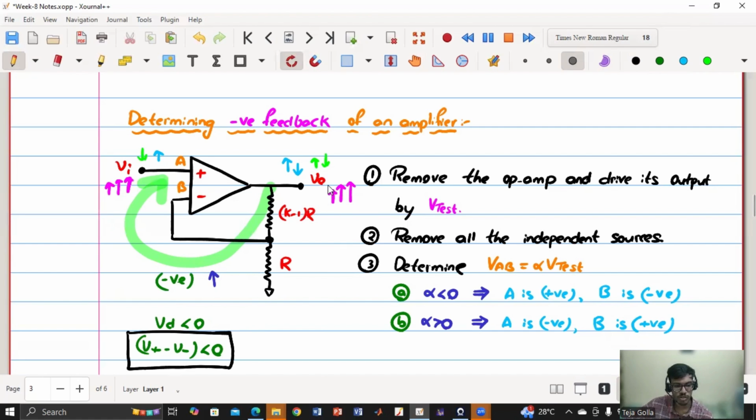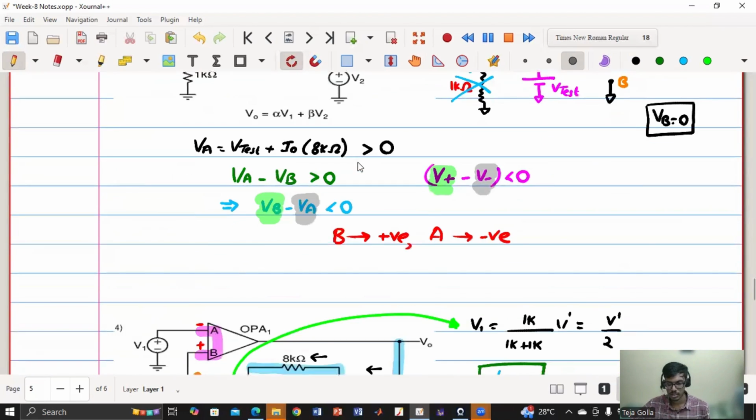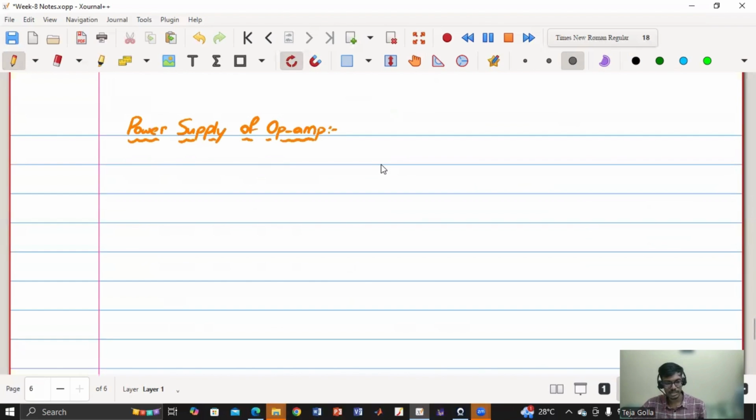But if it is positive feedback, if V naught increases, it increases the input voltage difference. It further increases V naught. It will further increase the input voltage difference, and it will further increase V naught. And this will continue until the output voltage is saturated. But I need a stable V naught at the output. So for that stable performance, we need to connect it in negative feedback. So the effect will oppose the cause, and V naught will be at a stable voltage.